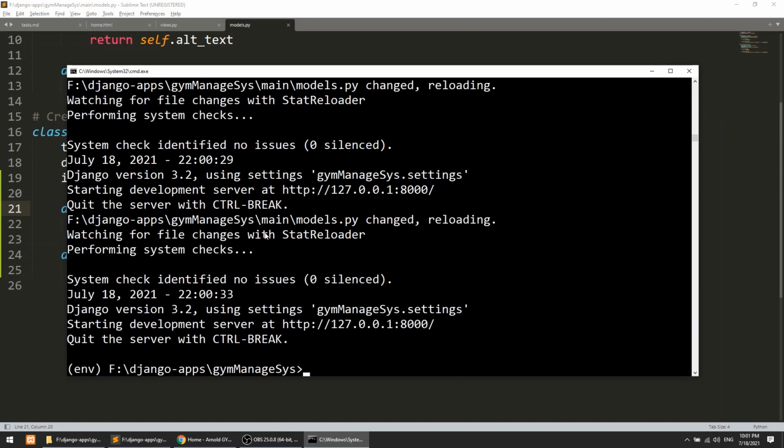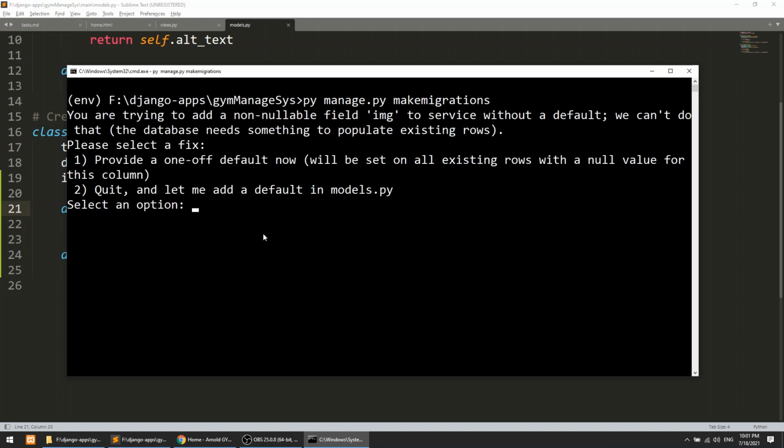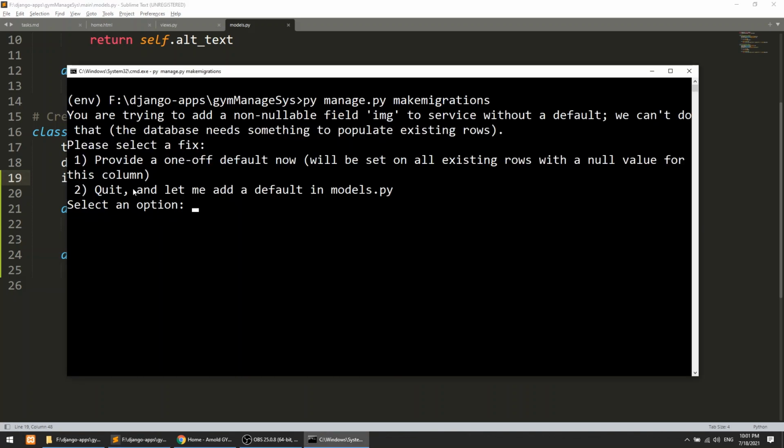So I will stop the server and run python manage.py makemigrations. Here it is saying that the image field on services should have some default value, since we have already added this services migration.